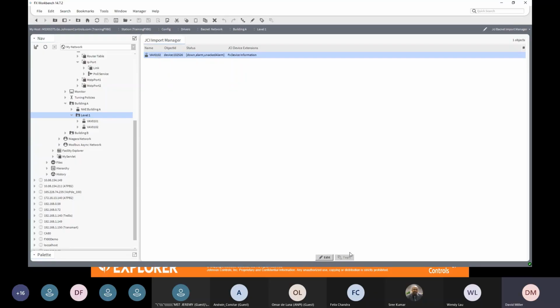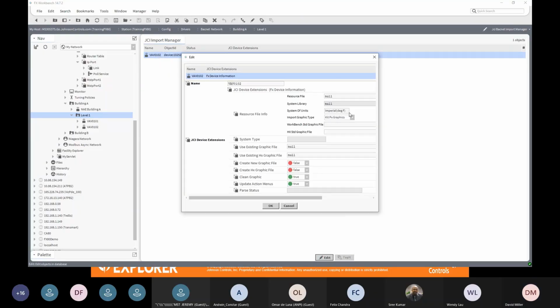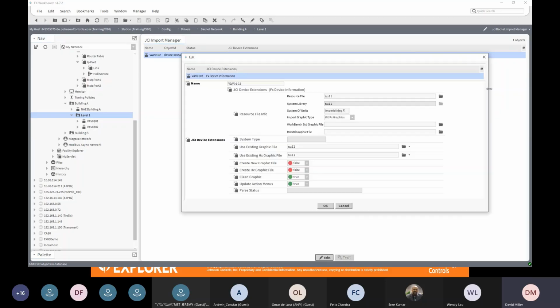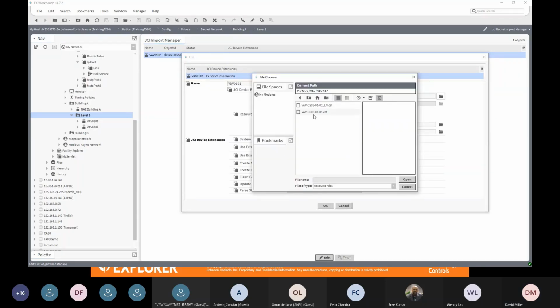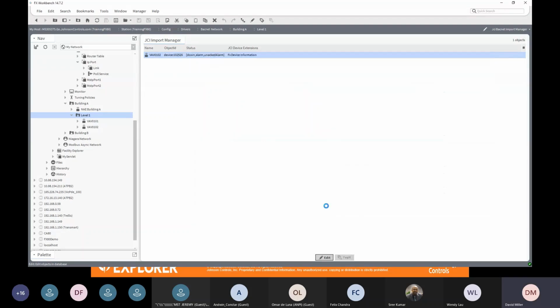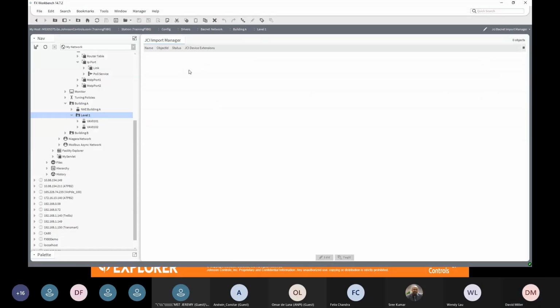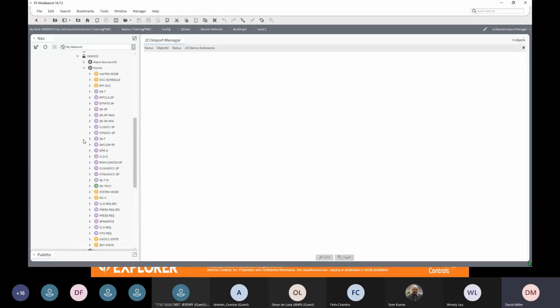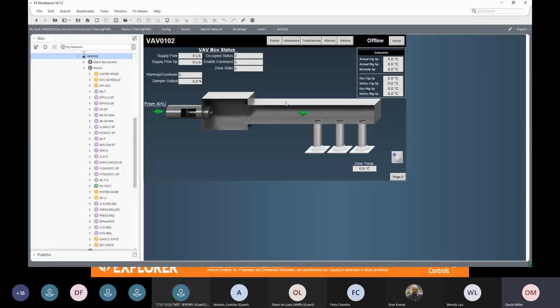So I select it, go edit, make this bigger so that I can select my resource file, same file, open the file, create a graphic, go OK. It's no longer available to import. When I look at it now, it's full of points. Double click, it's got a graphic.